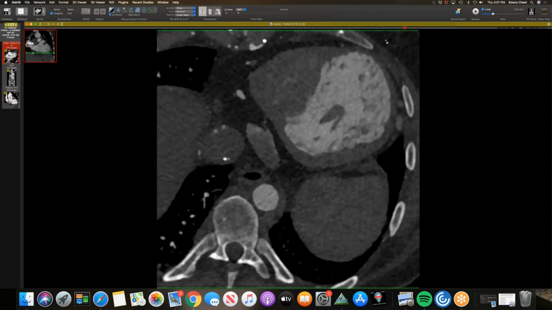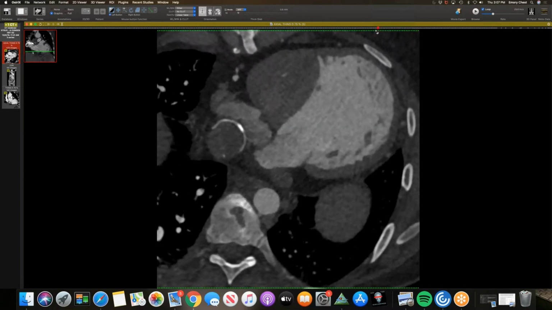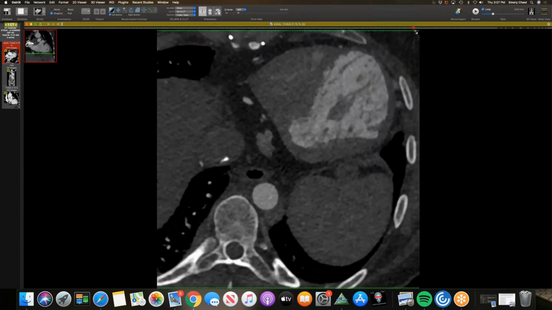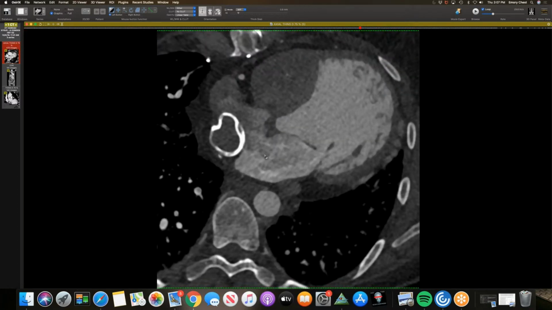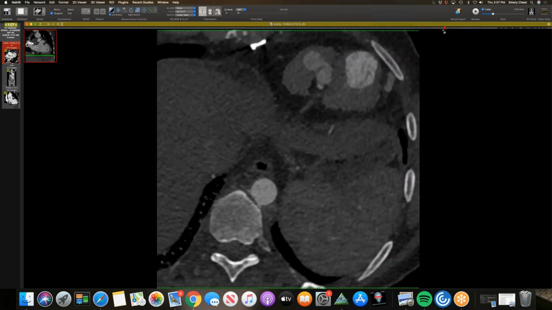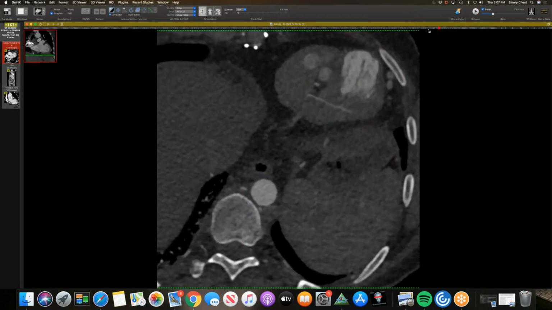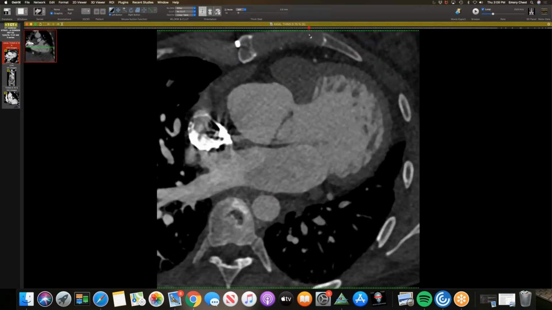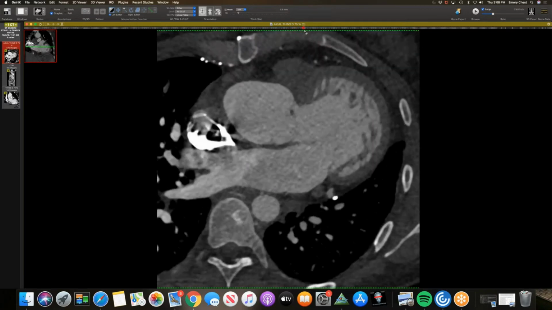Whereas in this case, you have shunting into it, and most likely there are high pressures here. You can see the coronary sinus, where you're expecting the coronaries to be draining, is very dilated, and you can see the coronary sinus is communicating with the left atrium, which probably has elevated pressures from the insufficiency. So that might have increased the shunting through this fistula here. And I'm not sure if they're going to replace only the valve, or if they're going to actually repair the fistula separately as well.